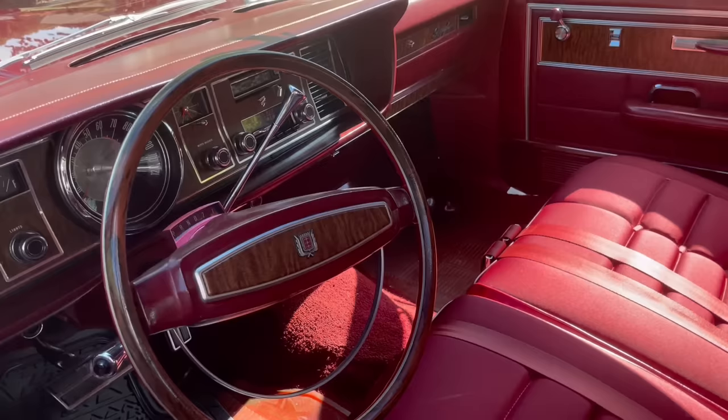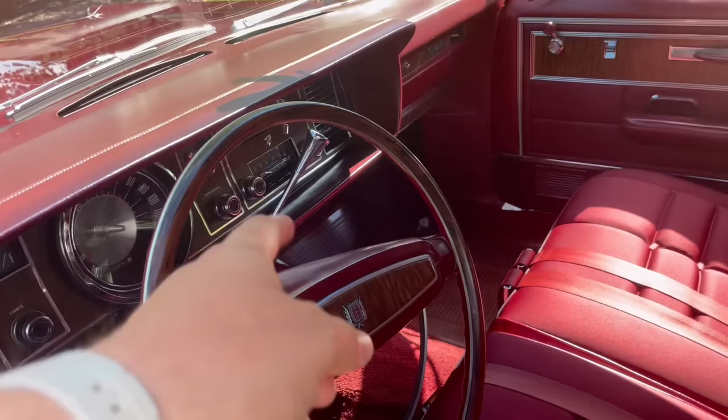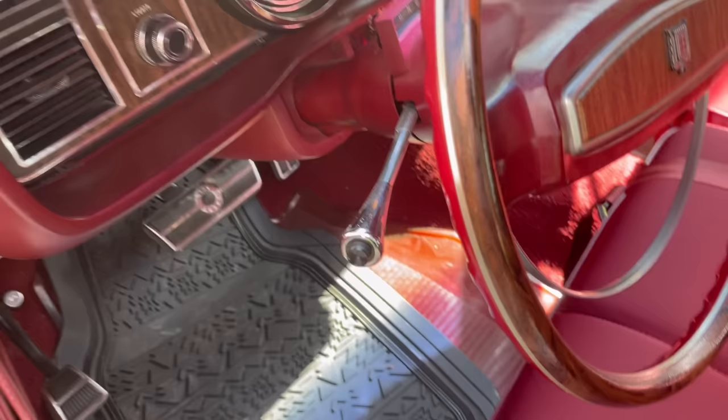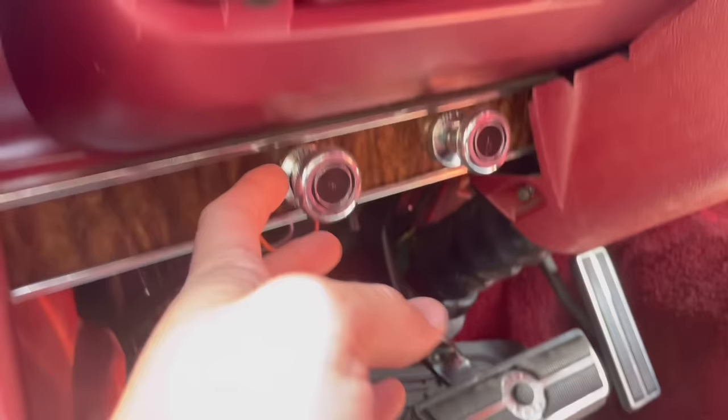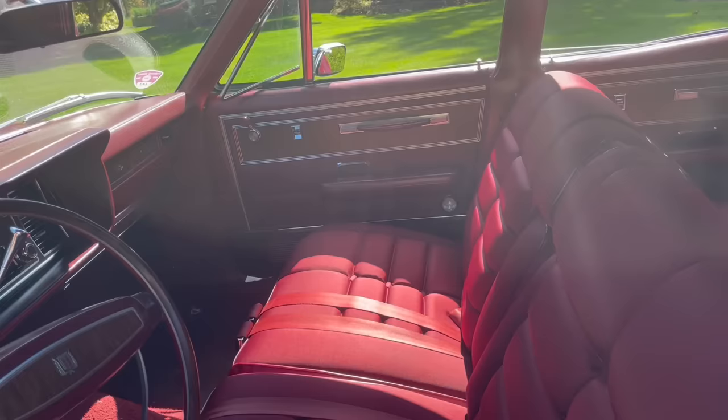I always like that cyclops speedometer and dash in here. This one doesn't have the tilt telescoping wheel — you can tell because it would have a kink in the gearshift lever. It does have cruise control, which you activate by pulling out this knob — if the key is on, it stays out — then you depress it, and a little light comes on the dash that says 'cruise.' The car also has optional power disc brakes and power steering, which were options even on these top-trimmed vehicles.